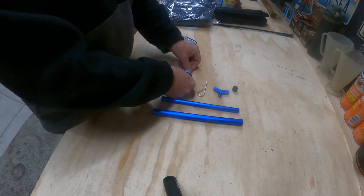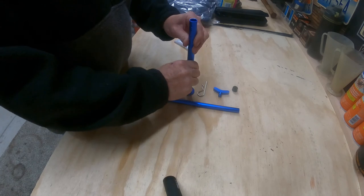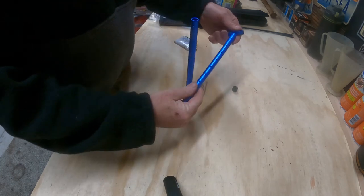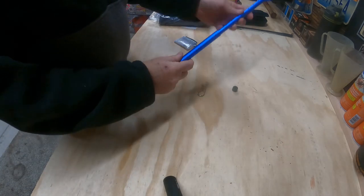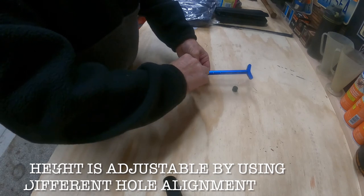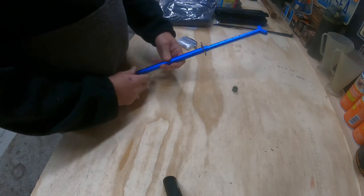This is the stand that the bike is going to prop itself up on. You're going to take this and put it over the top of the big piece. On the big piece there are two holes at the top. You're going to insert the white piece — it's a hollow tube, both ends hollow — just insert that in; it's a very snug fit. Then this piece comes in here and you line up the holes on one tube with the holes on the other tube, put that into place, and that is your trail stand.